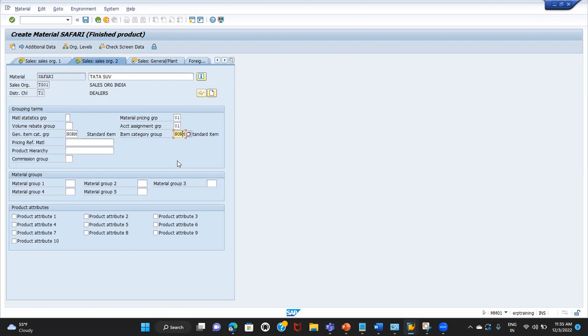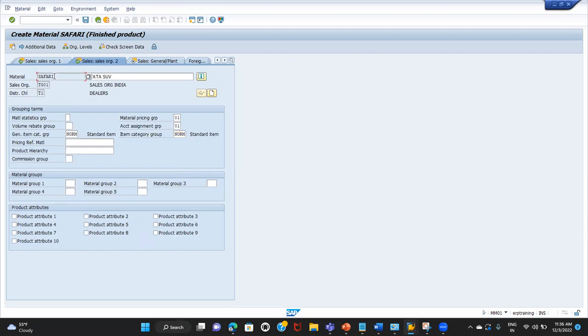I'm telling you this because there will be some items which cannot be physically delivered but can be billed, for example service materials. They cannot be physically delivered to the customers, but there is a value for them. Here I'm using NORM because it is physically delivered and can be billed also.